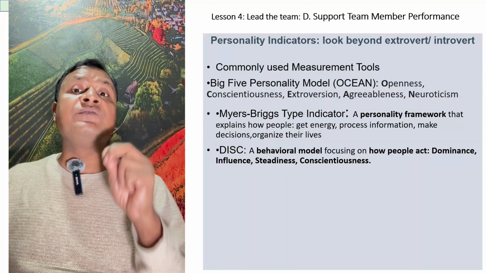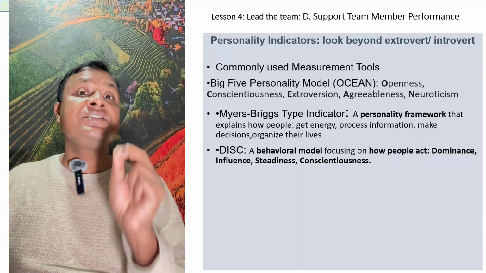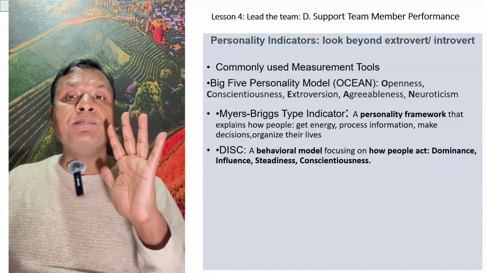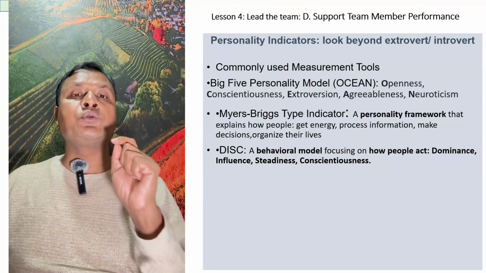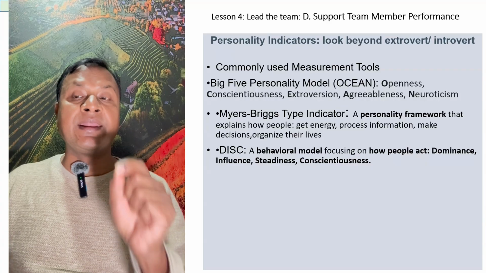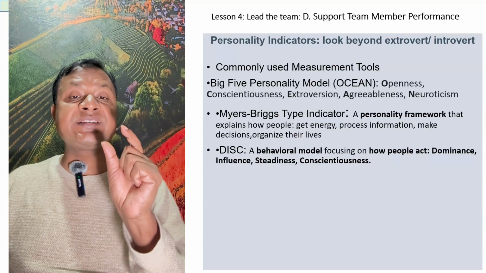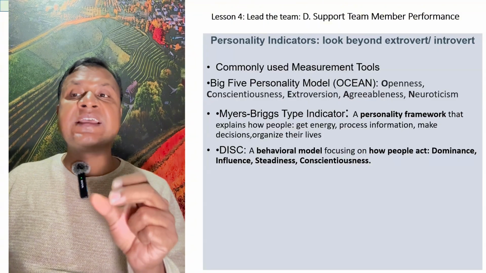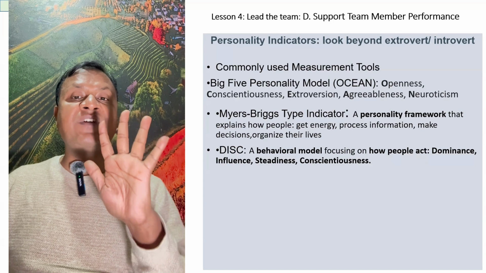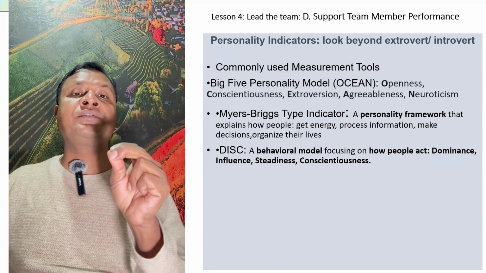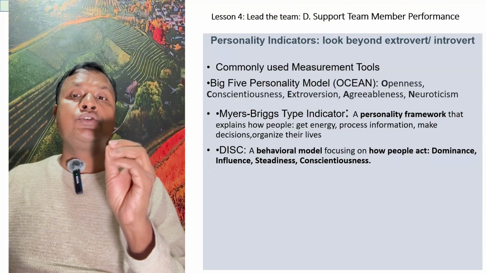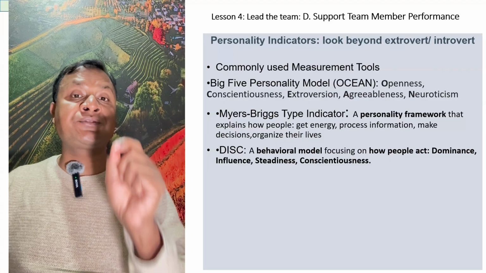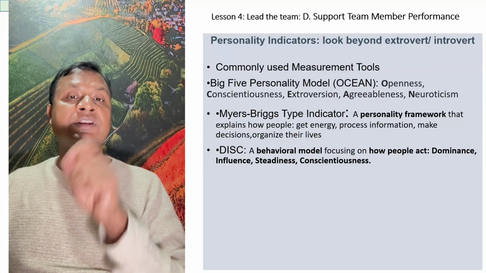So we have to actually evaluate the personality of each team member. So how to measure the personality? We have the Big Five personality model, what we call OCEAN. O means openness, conscientiousness, extroversion, agreeableness, and neuroticism. These five together make the personality of a person or a team. So we can use this OCEAN model to understand the personality of a team member or the team.